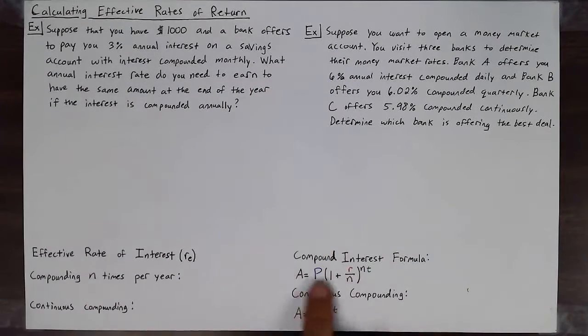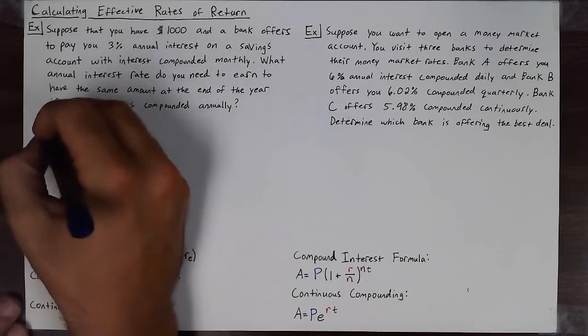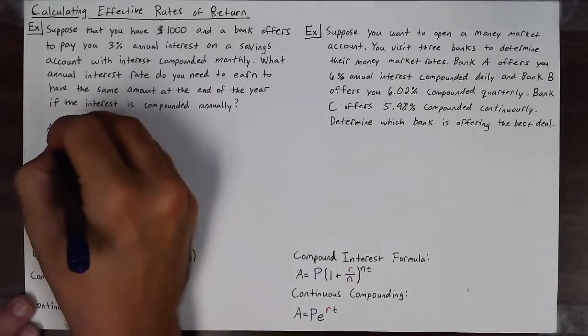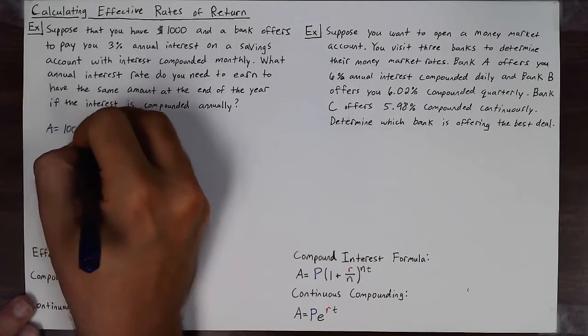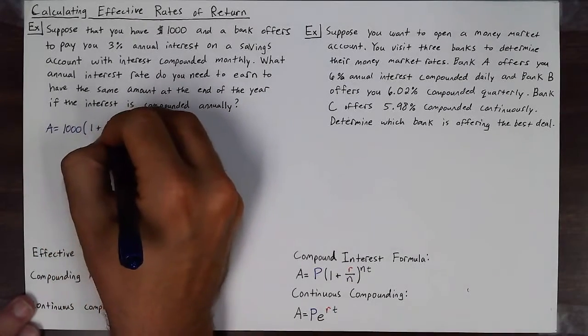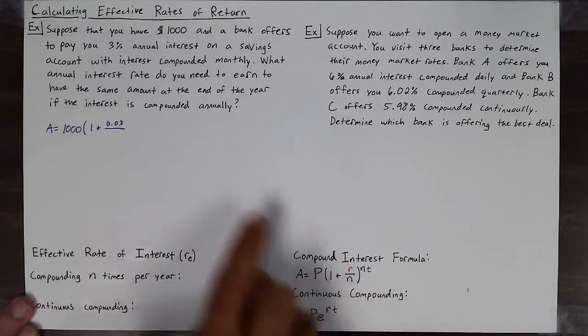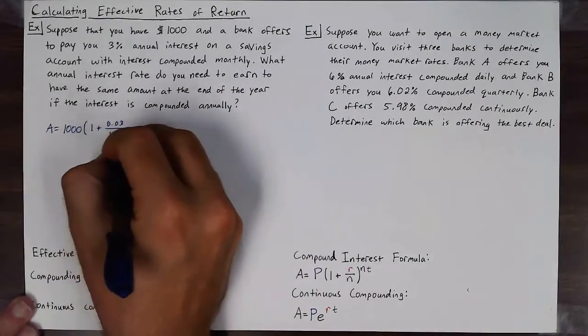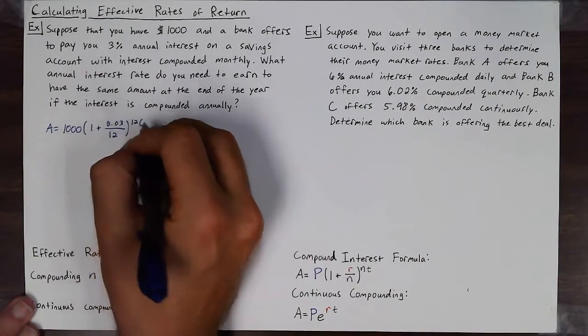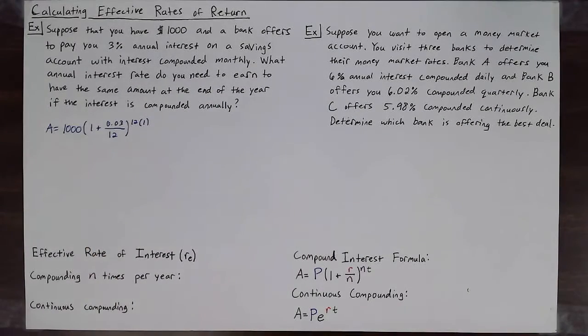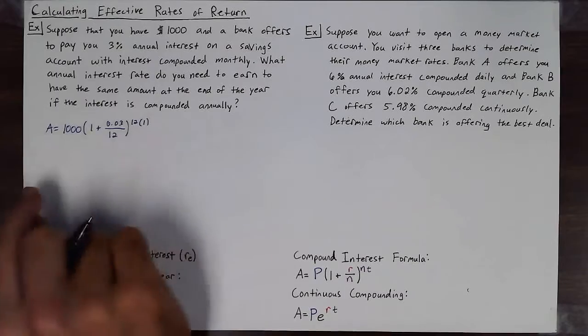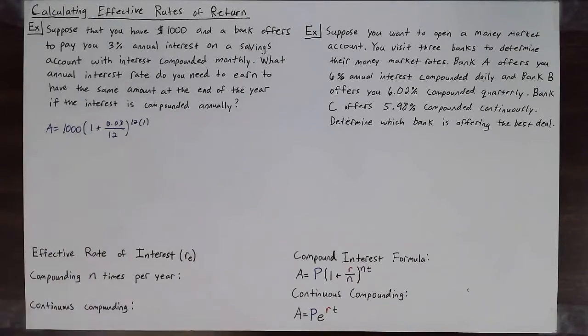So we're going to use the compound interest formula I wrote down here, where we're going to look for the future value whenever our principal is 1,000. 1 plus our rate is 0.03. And our compoundings is monthly, so that'll be 12. And to the 12 times 1, because you want to know what's the same rate you would have at the end of the year if you compound it annually. So we're just going to do it for 1 year.